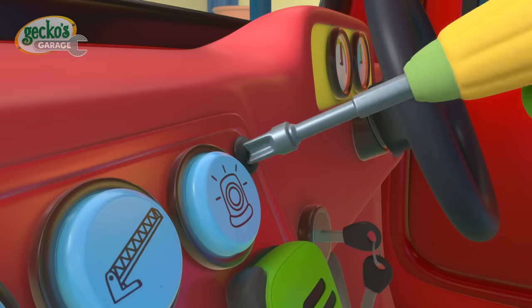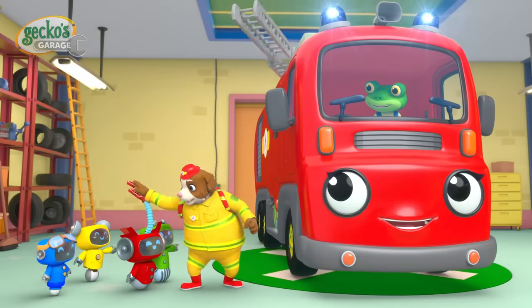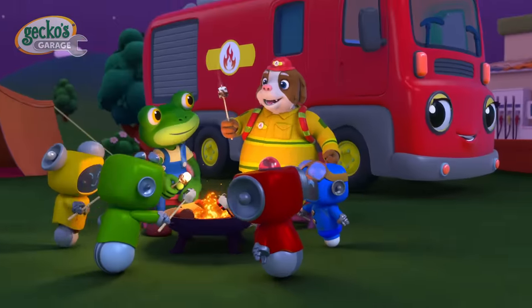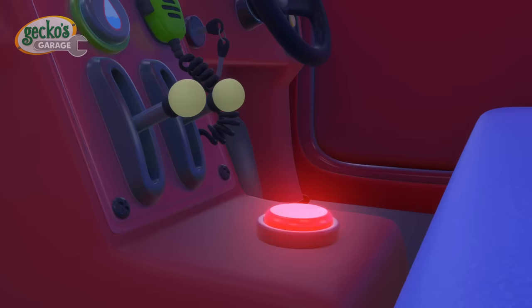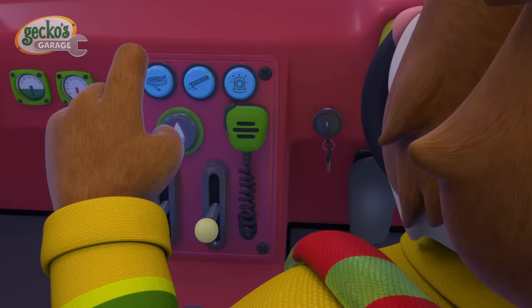Good job, team. Our work is done. Fixing time is so much fun. So much fun. Thank you, Gecko. Oh, thank you, Mechanicals. I love marshmallows. We've got to go. Someone needs our help.